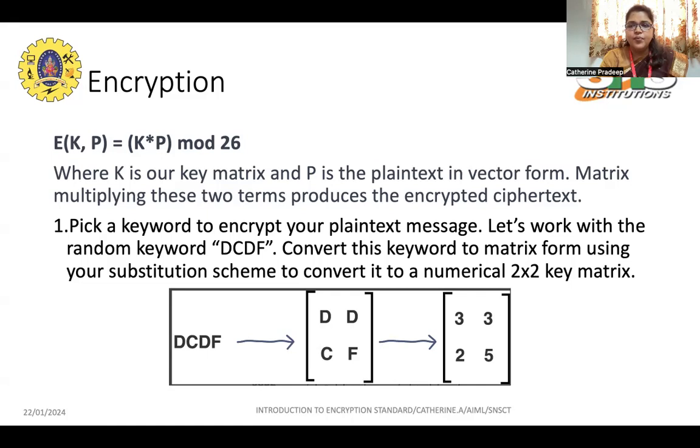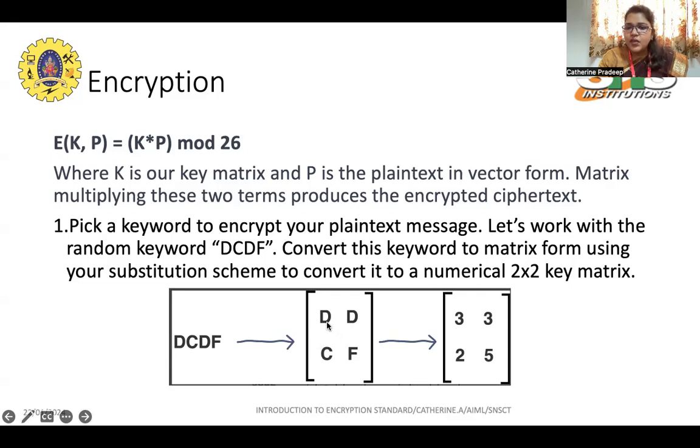For better understanding, we'll do it with an example. First, you pick a keyword to encrypt your plain text message. Let's work with a random keyword, DCDF. DC is written in one column and DF is written in the next column. Next, we convert these letters into numbers so that you can do the matrix multiplication.